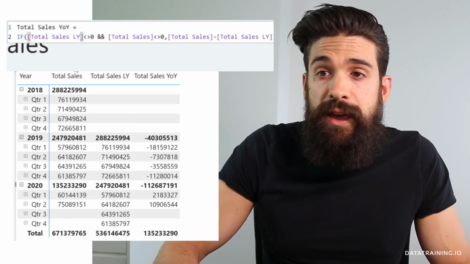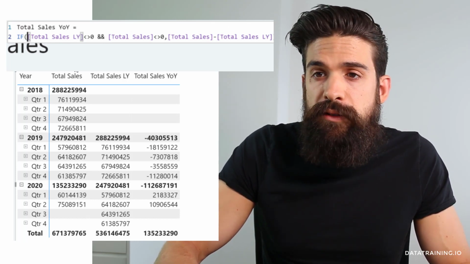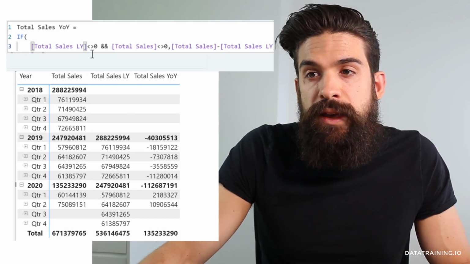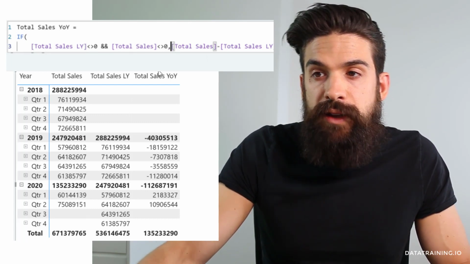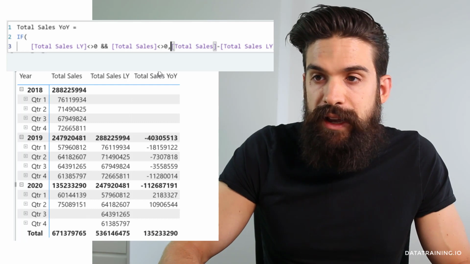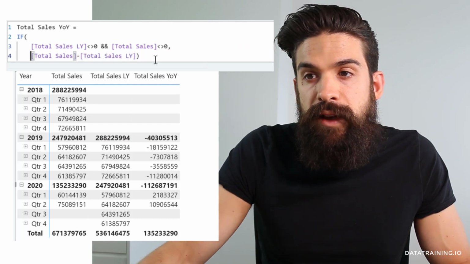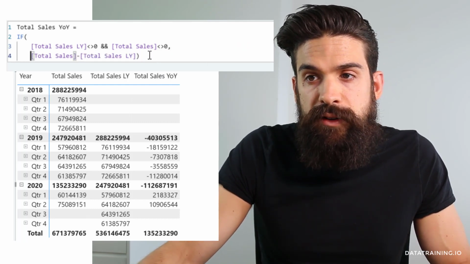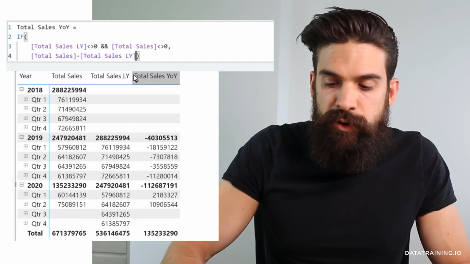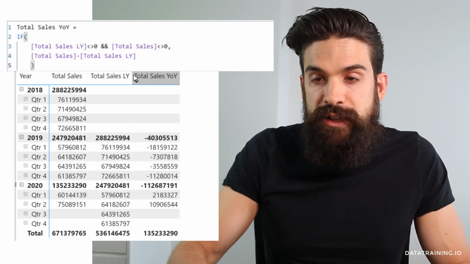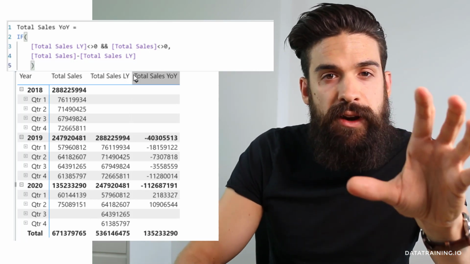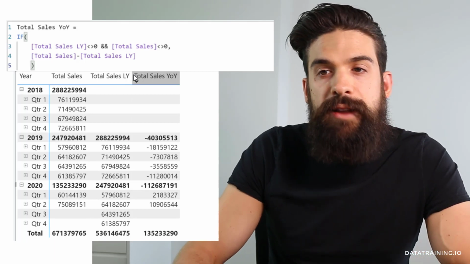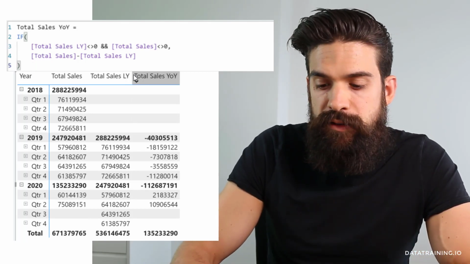So I go after the opening bracket of the if function, Shift Enter. Then we have our two conditions, and after that comma, I'm going to do Shift Enter again. This is the expression that I want to return. The closing bracket I would also put on a separate line so that you can see exactly where the if function starts and where it ends. This makes it much easier to read.